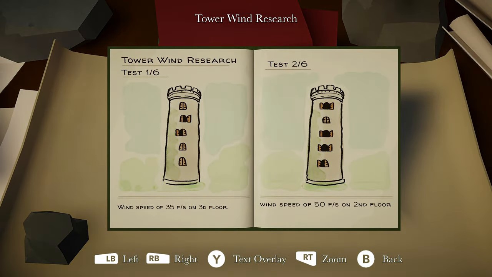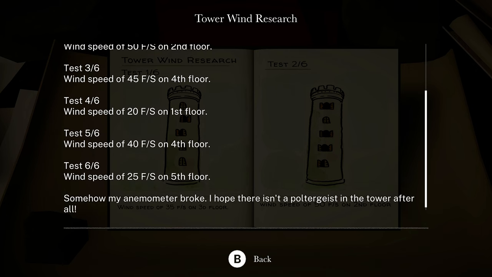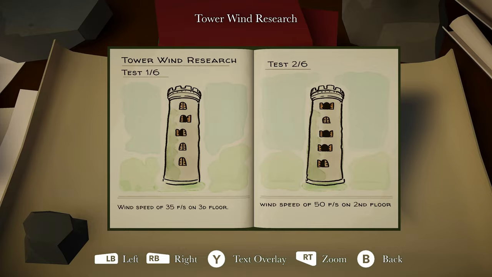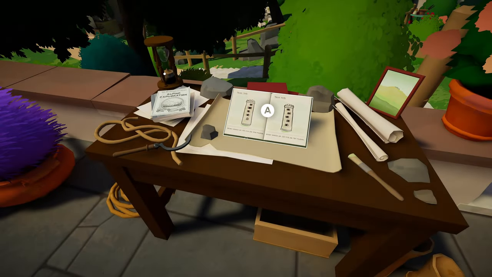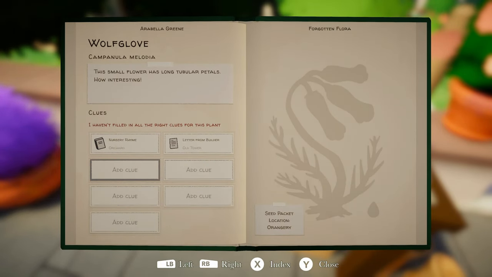Here we go. Tower wind research. Okay, we got wind speeds of 35 on the third floor. Somehow my anemometer broke. I hope there isn't a poltergeist in the tower after all. Okay, so we can tell how much the speed is, but we don't know what we need. But that's going to be for the wolf glove. Wind research.